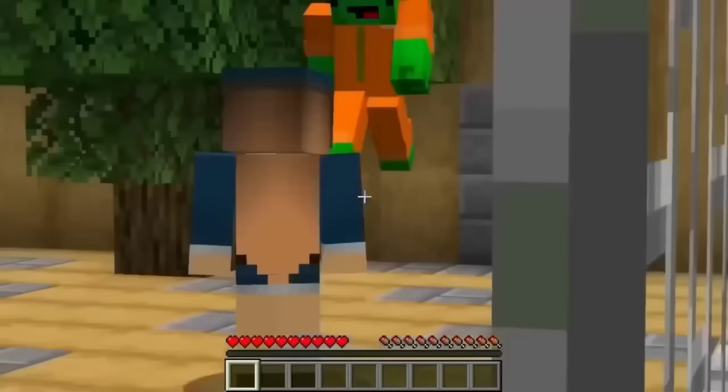Huh? Wait a second. This is a dead end. Oh, that's no problem. I still have some TNT. We can blast our way through! Yes! It blew up! Hurry, Mikey!